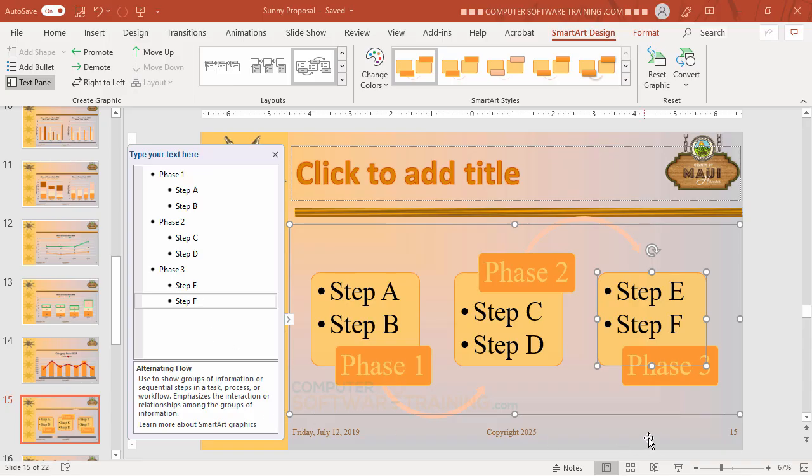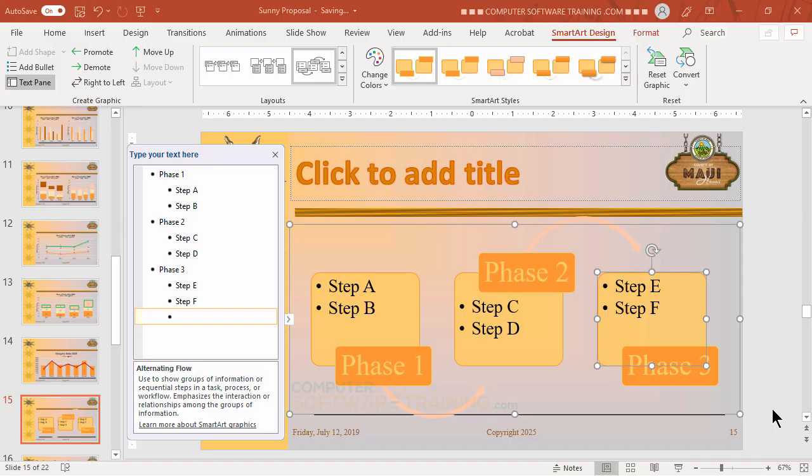Now, you do all these and you're sitting there saying, well, I think I also need to do one more phase. It'll be, let's say, phase 4. So what you do is go to the end of the last one here and hit the enter key. Now when you do that, it thinks, oh, you must be trying to put another item in phase 3. And notice what it did here. It resized everything. Pretty nice.